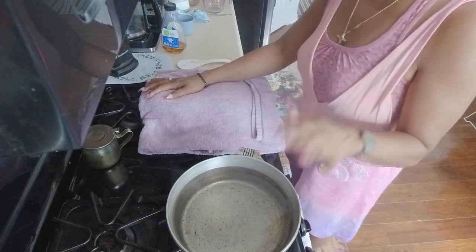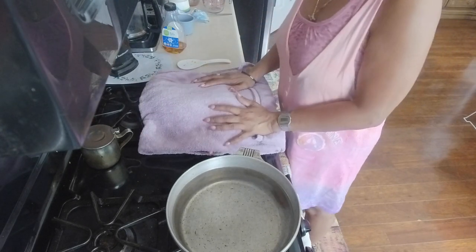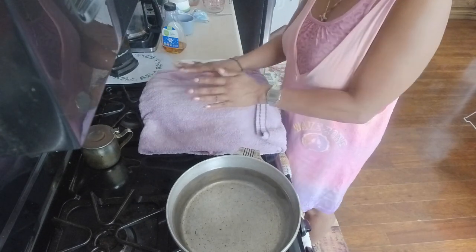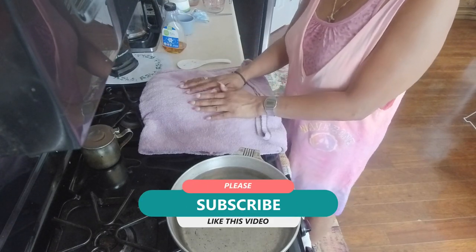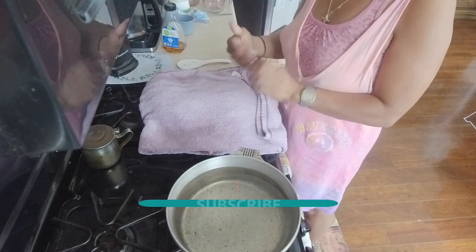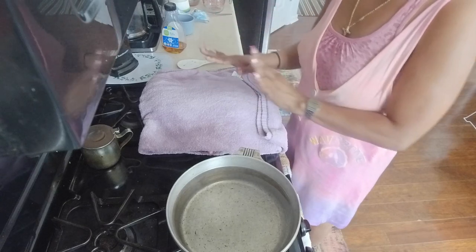Don't turn your water off yet, so just in case one of them didn't curl, you keep your water hot and you can come back and do it again. Pat them down, pat them down. And you want to leave them sitting for about, I would say, 20 minutes. And in 20 minutes, you'll take them out, you'll have permanent curls. You can actually take them out now and it will still be curly, but it won't be a tight curl. So if you want your tight curls, you just fold it like that, keep it like that for 20 minutes. So in 20 minutes, we're gonna be right back.